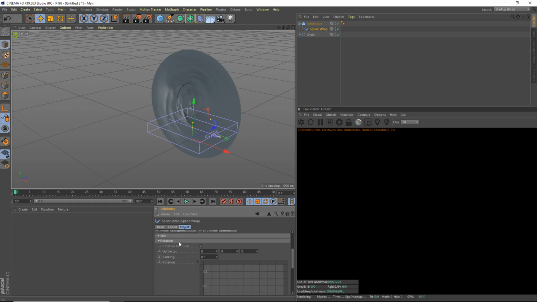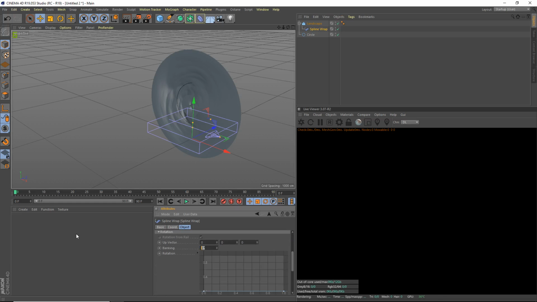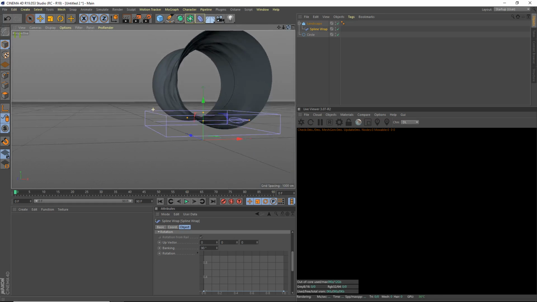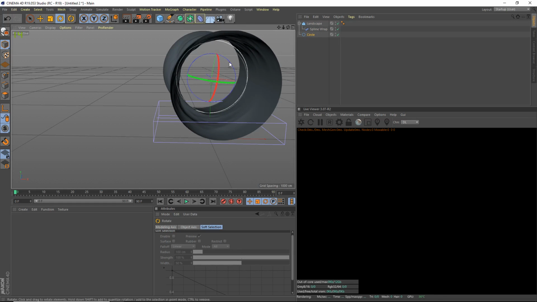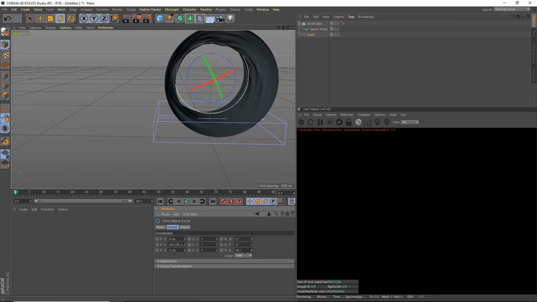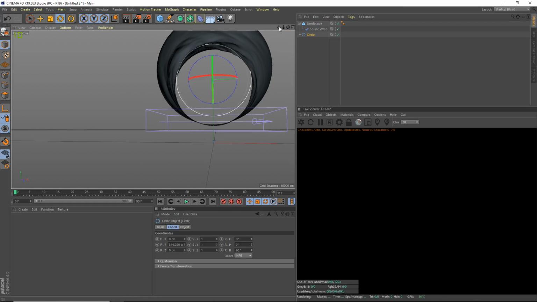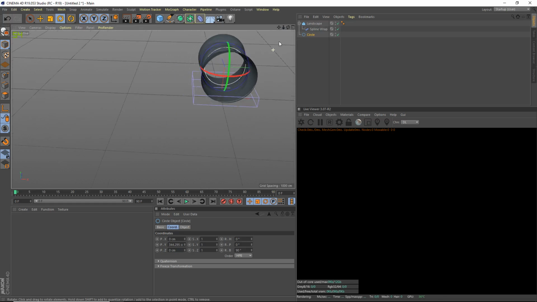So we're going to have to go to our rotation here, and scroll down to the banking, and set that to 90 degrees. There we go, just like so. And we're also going to click on your circle, go to coordinates, and we need to rotate it about 90 degrees. There we go. So you can see the more rough parts of the terrain are at the top, and then it's smooth at the bottom. Okay, so we got that.